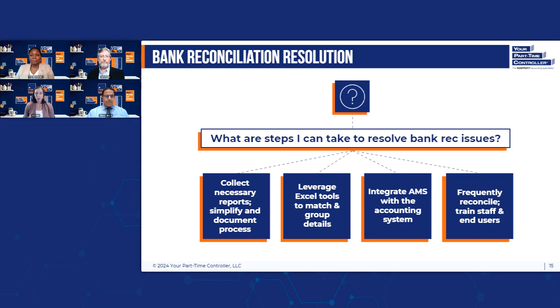When you have a spider web of issues, the best plan of attack initially can be exporting the data to Excel and leveraging formulas and other tools to help with the bank reconciliation process to identify all of the areas that need to be addressed. Once the issues are identified, steps can be taken to address them individually and lead to process improvements that you can make to prevent the recurrence of common errors.